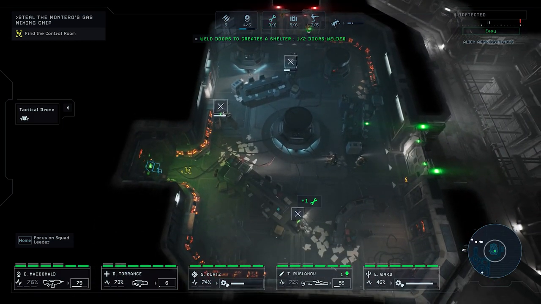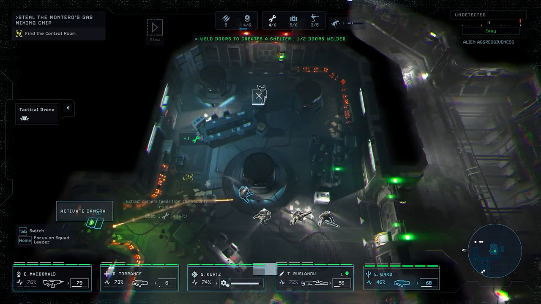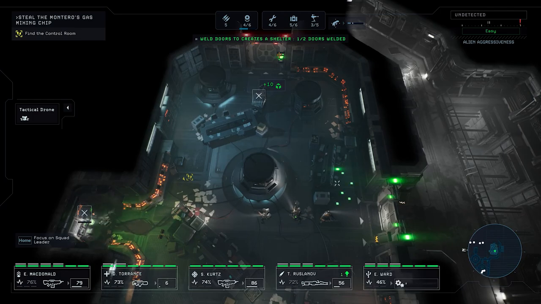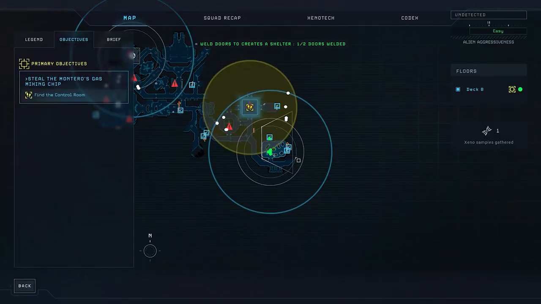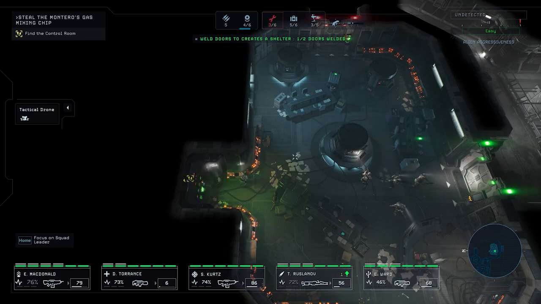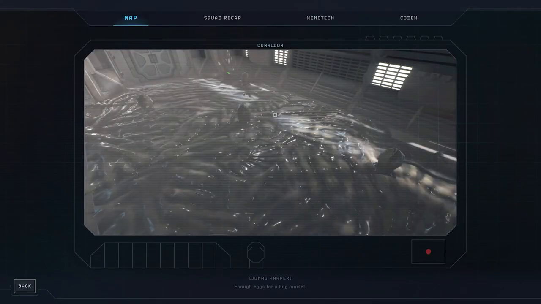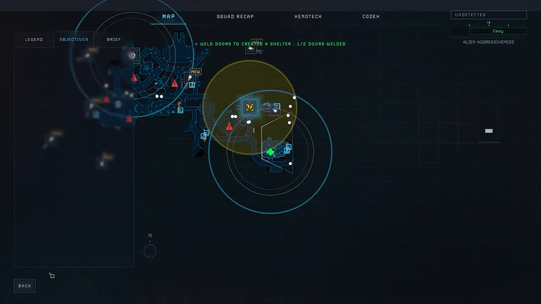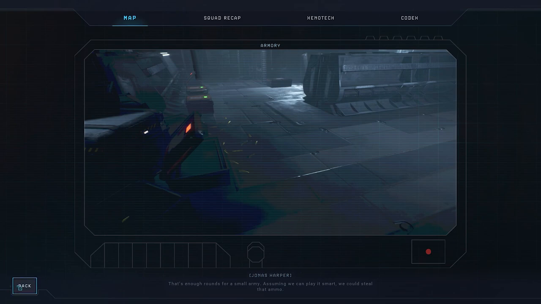They're heading our way. More signals incoming! Access granted. Enough eggs for a bug omelet. That's enough rounds for a small army. Assuming we can play it smart, we could steal that ammo.